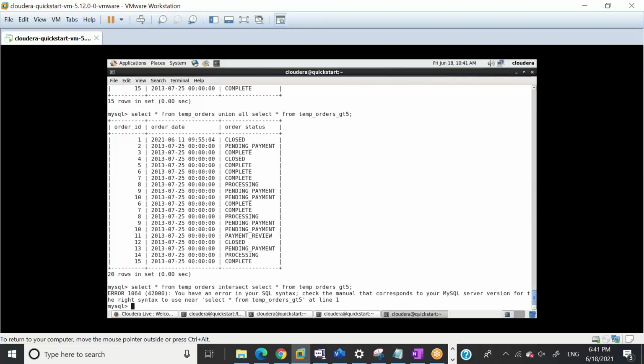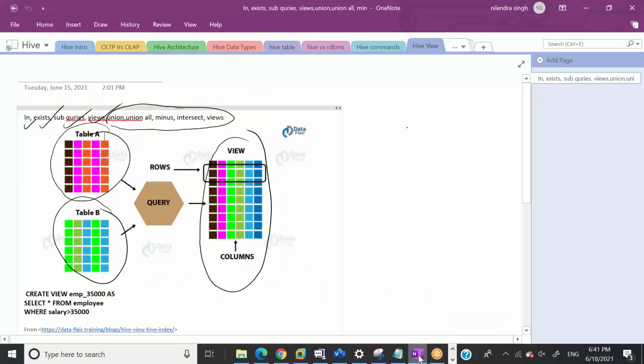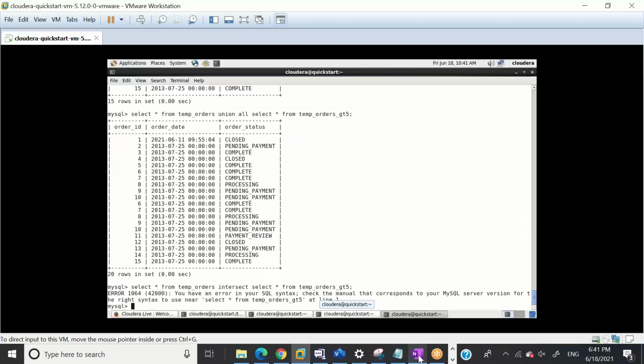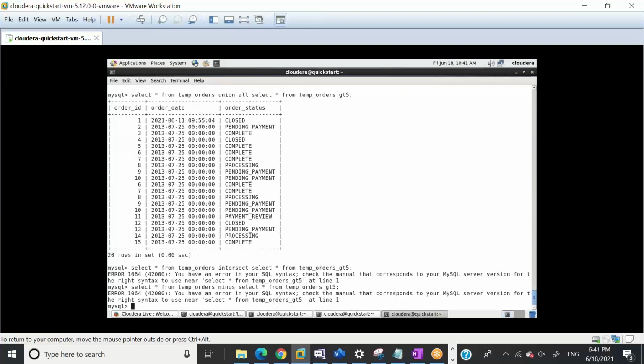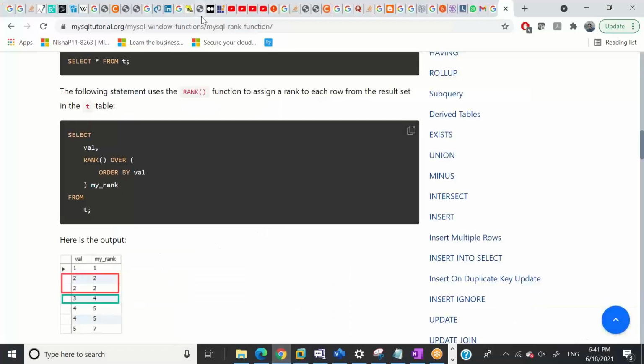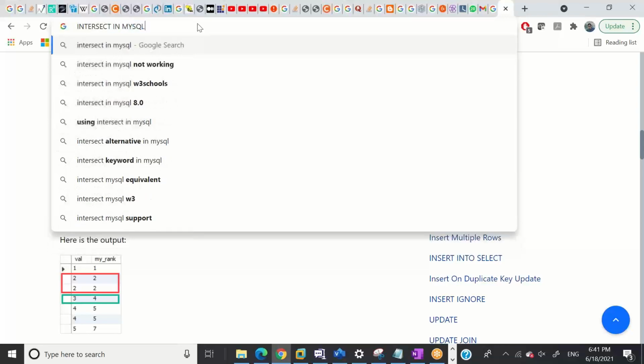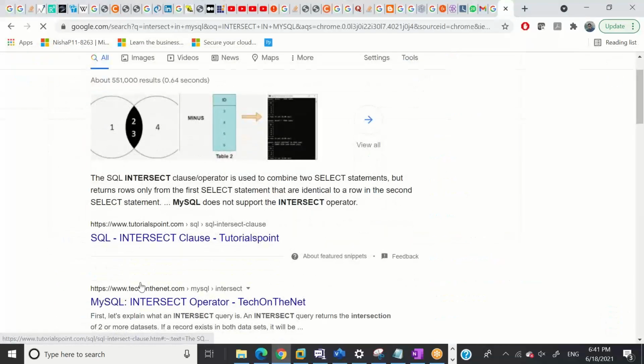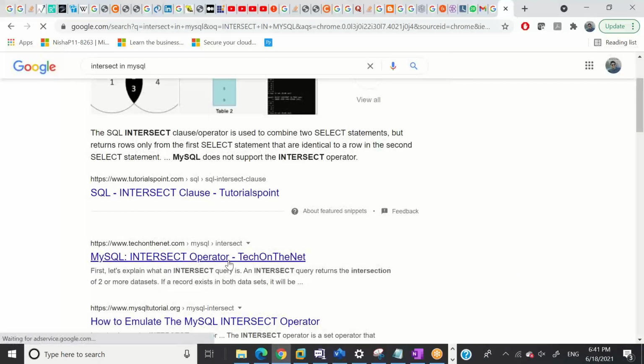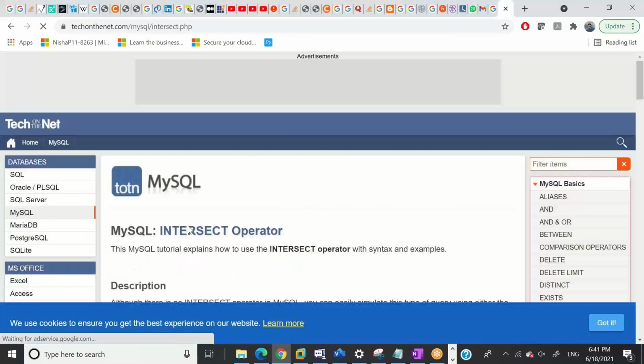What is going on? Intersect is not working here. One second, guys. Let's see minus. Not sure why it's not working here. Just one second, guys. Intersect in MySQL, ideally it should work.